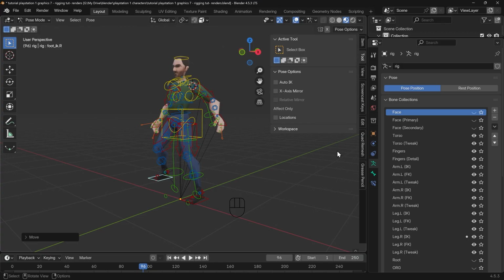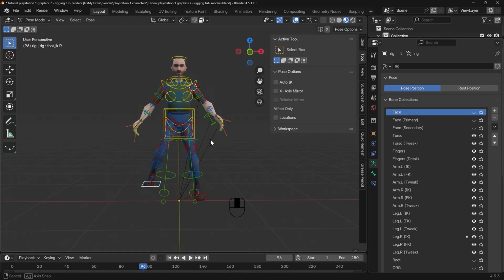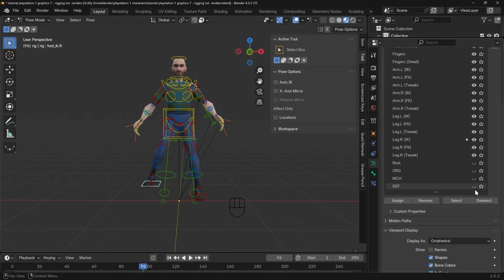Now, the very last thing is, and I forgot to mention this, you can actually highlight one particular bone with the star. I forgot all about that functionality, and you can turn the star off. So that's a much quicker way. We can see our deformed bones much quicker that way and then turn them off like so.